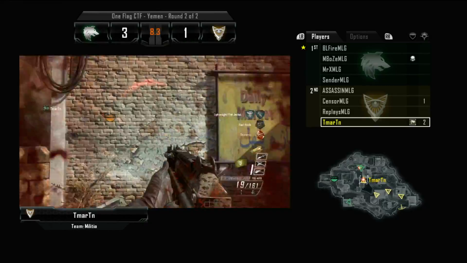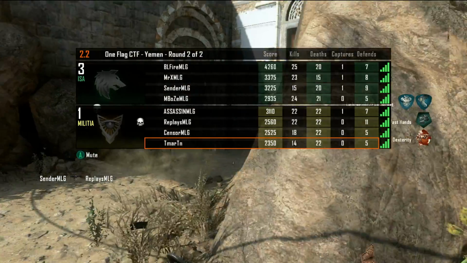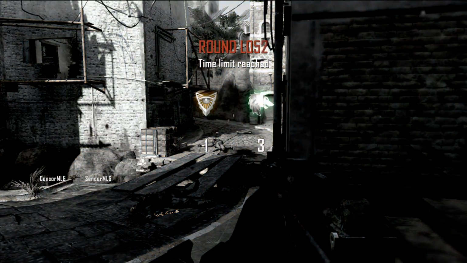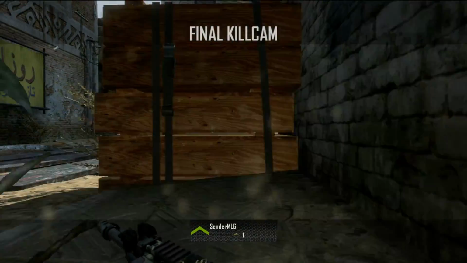Revan, let's pull up the stats here in the last 5 seconds. 25 and 20 out of Bonfire on top for the blue squad. Also Sender, only 15 and 21, but he did all the OBJ work for the blue squad as they take it 3-1 here on Yemen. And your final kill cam goes to the objective player, Sender.